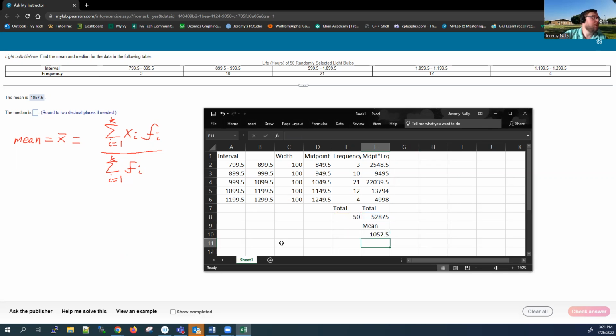So to get my mean, I took 52,875 divided by 50. And I got 1,057.5. Okay. So there's how to get the mean so far.